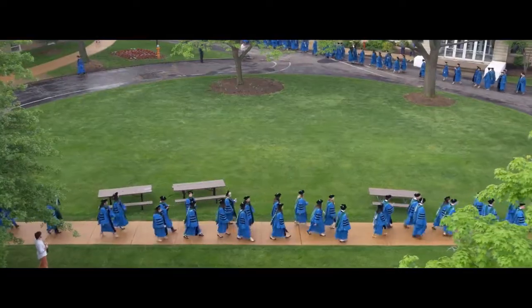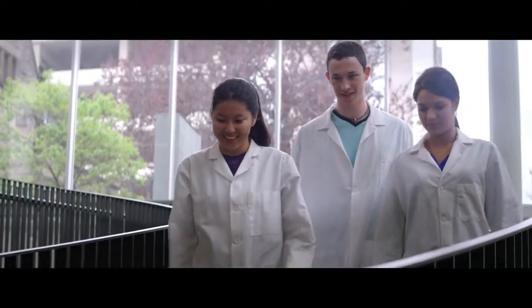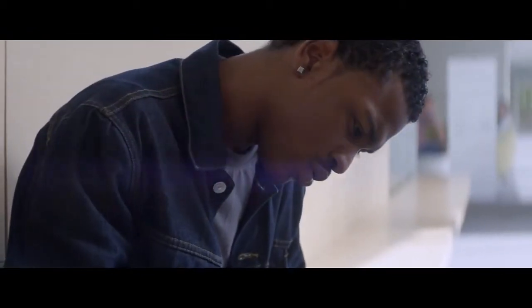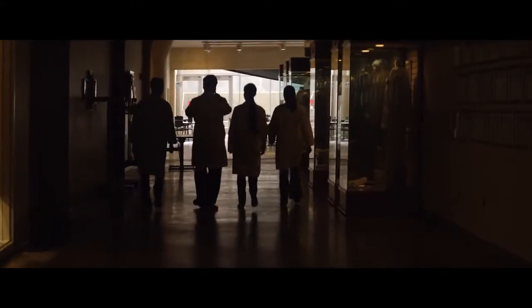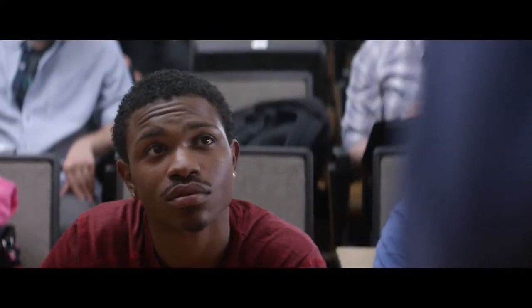Working with Case Western Reserve University to create this paradigm shift so that we can leap together with students into the future of education. We believe that HoloLens is going to enable us to do that. We talked about being able to use it to teach art history. We have an anthropology department, too, that I think will enjoy this technology. Anytime you change the way that you see things, it changes the way that you understand them. As soon as you can change somebody's understanding, then they can change the way they see the world.